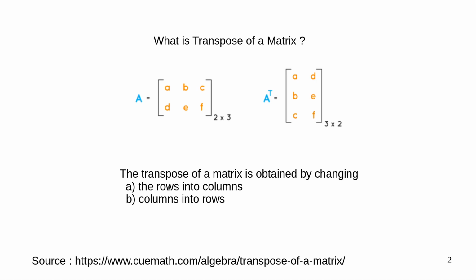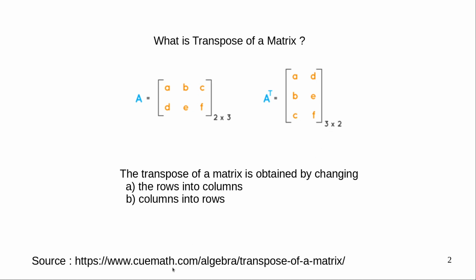So how do we actually find the transpose of a matrix? We can find it by changing the rows into columns and columns into rows. If we look at this particular example, A, B, C, which is the first row here, gets converted to a column. First row to first column and second row to second column. Or if you look the other way, the first column A, D becomes the first row here, second column second row, third column third row.